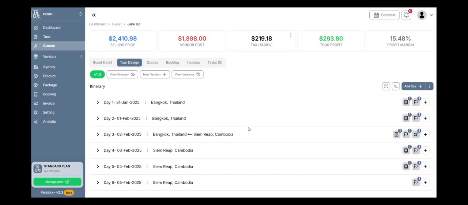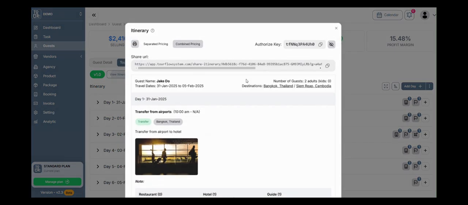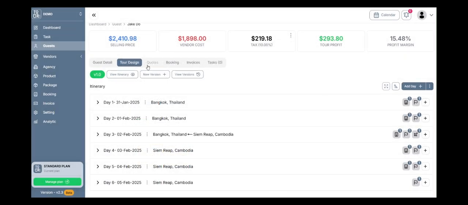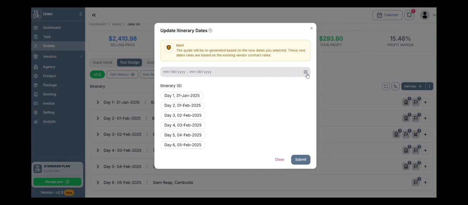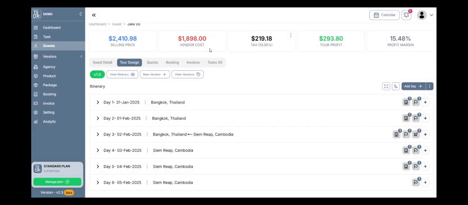Okay, so the next thing, let's say you share this itinerary with your clients. So you share it here. You can print as I showed earlier. If the client says okay, you want to change the version, that's how you can start to change the version, to create a new version, like reduce the days or add days. If you want to change the number of days, I recommend we use it here. We can just reselect all the dates again, and start the process again.